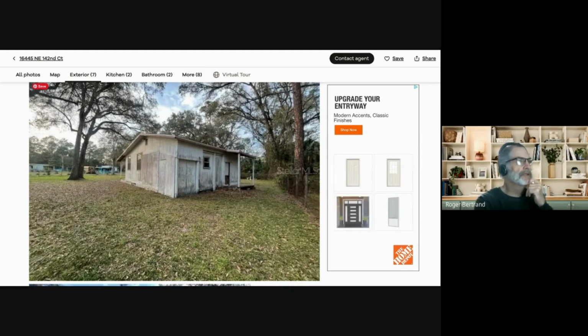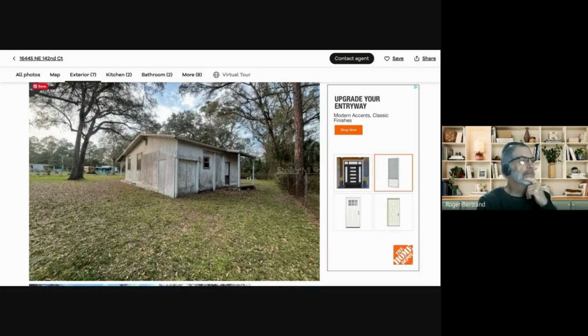I think you're right about that. If somebody was wanting to add to it, and unless it's one person in there, that 745 square feet is going to seem a little snug without adding on to it. Your room to do that in is going to be to the right when you're standing in front of the house, looking at the front of the house. We can see it better from this photo here.